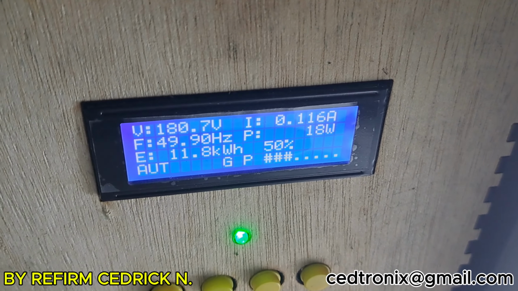We can actually control these loads remotely by using a smartphone, by sending SMSs. So I will start by displaying the load control. Okay, let me switch on the AC. You can see we have a fan there which is representing our AC. Okay, I'll switch on the fan.